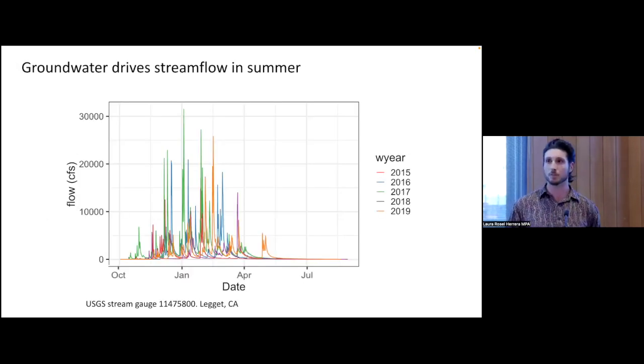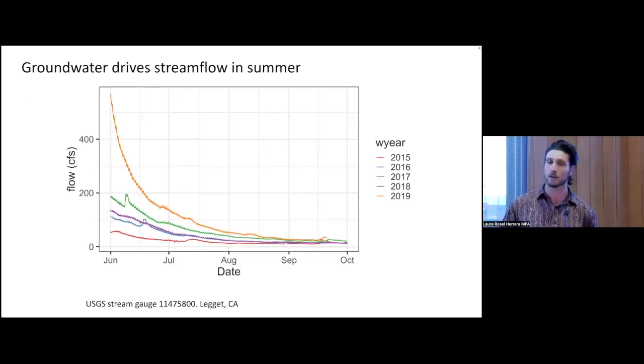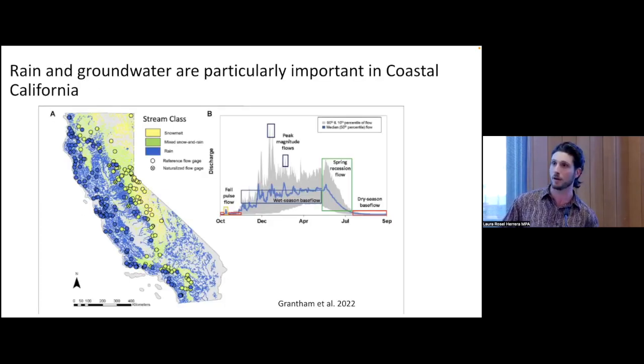So groundwater is also important because it drives most of the streamflow in coastal California. This is a hydrograph from the South Fork of the Eel River for multiple years. Each of these peaks corresponds to discharge associated with a precipitation event during our winter rainfall season. And then during the summer drawdown period, streamflow is entirely driven by the hillslopes draining groundwater, which creates discharge during that time. And if you think about California, all of these blue points on this map are drainages that have that type of hydrograph. They're fed by rainfall and then groundwater during the summer season.